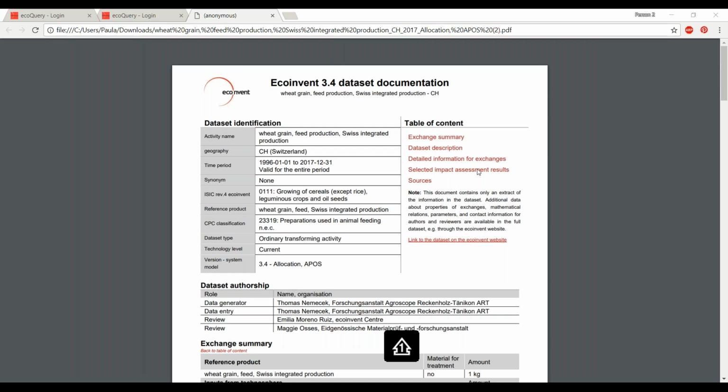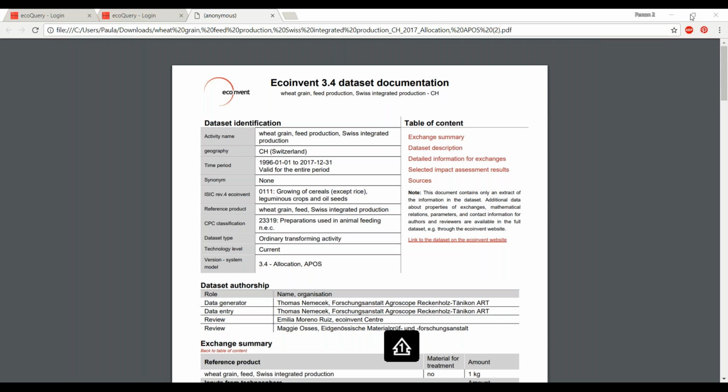You can explore APOS also, just to do some sensitivity analysis and maybe compare some scenarios using cutoff and APOS, and then you can judge yourself if this is in the scope of your project, if this is what you need or not. On our webpage, we have links to recorded webinars on the system models, explaining what each system model does, what the modeling choices behind each one are, and more or less when to use them. So don't hesitate to go and check.